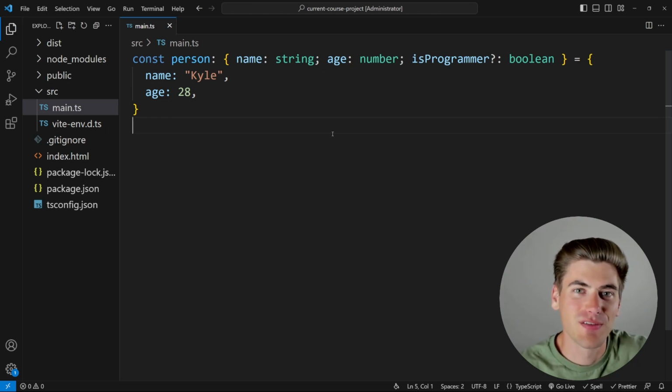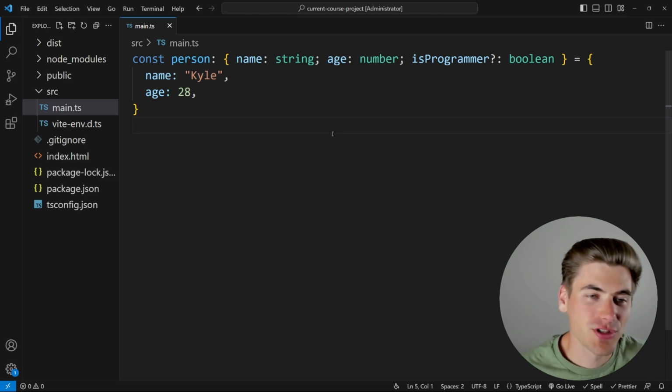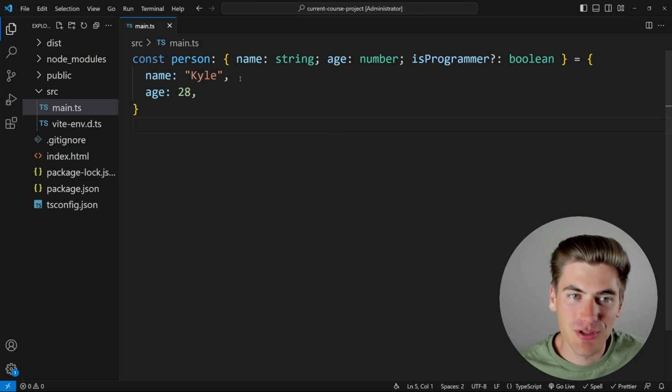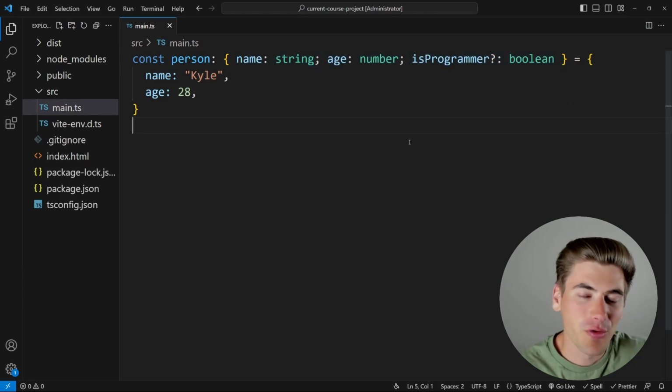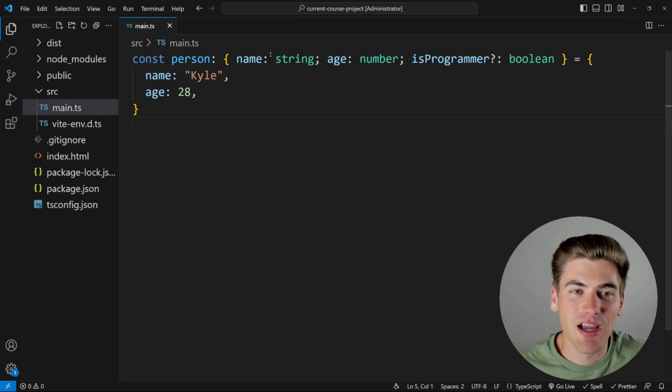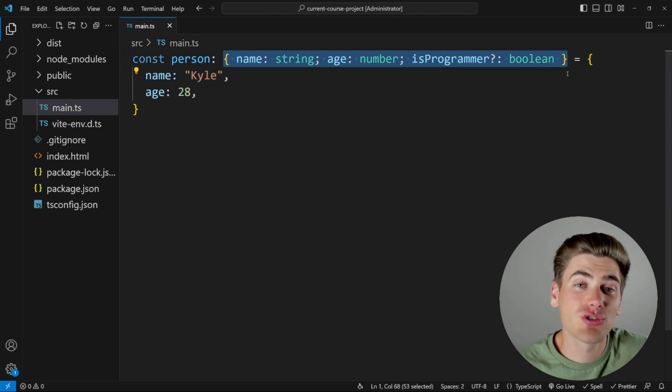Now this right here is just the very bare bones basics of how you type out an object, but obviously as your object starts to get more complex or if you have nested objects, doing this all inline like this is really difficult to read and understand, which is why in the next video, I'm going to be talking about types and interfaces as well as the difference between the two, which is essentially how you take these long types and extract them out into things that you can reuse across your entire code base.